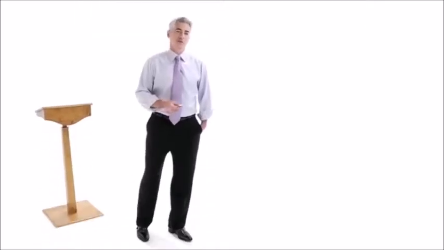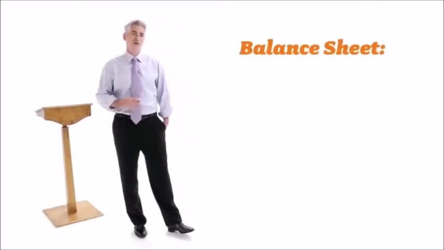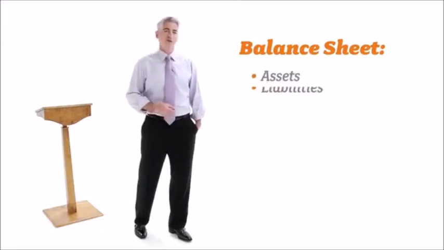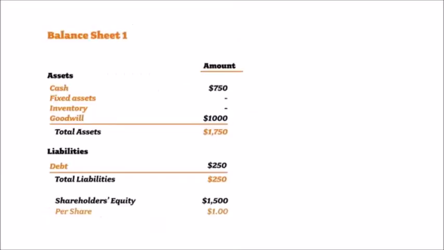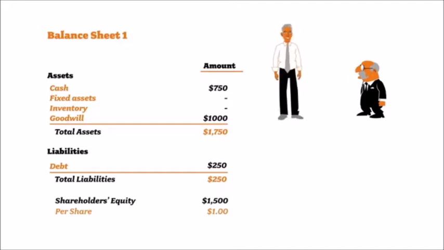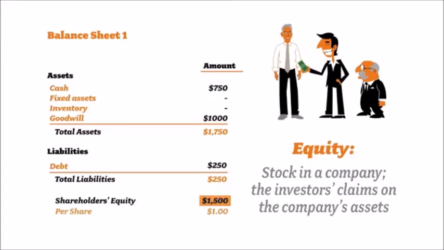So now we're going to take a look at what the business looks like on a piece of paper. We're going to look at something called a balance sheet. A balance sheet tells you where the company stands, what your assets are, what your liabilities are, and what your net worth or shareholders' equity is. So you take your assets. In this case, we've raised $500. In exchange for the $500, the person who put up the money only got a third of the business. The other two-thirds is owned by us for starting the company. Well, that's $1,000 of goodwill for the business. We'll borrow $250. Well, we're going to owe $250. That's a liability. So we got $500 in cash from selling stock, $250 from raising debt, and we owe $250 on the loan. And we have a corporation that has, and you'll see on the chart, shareholders' equity of $1,500. So that's our starting point.